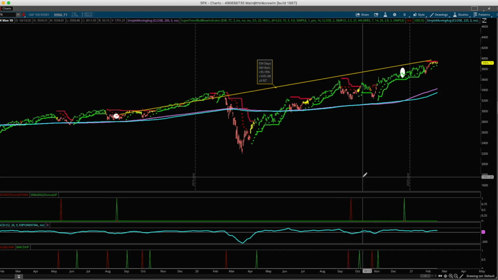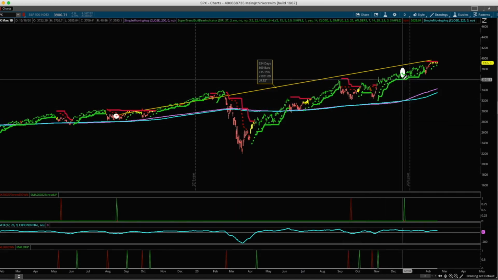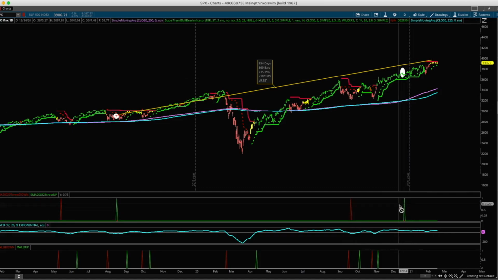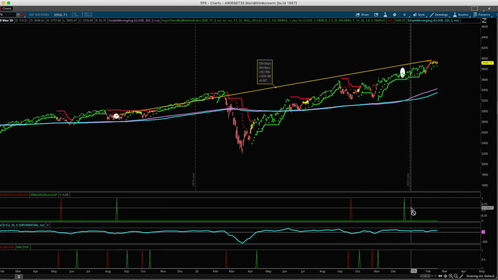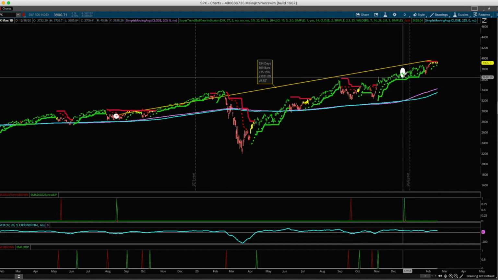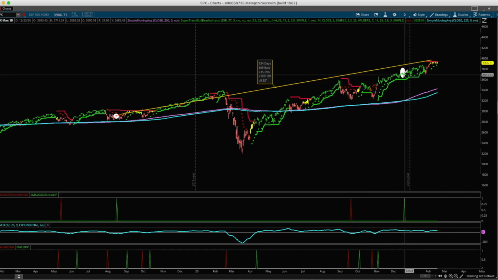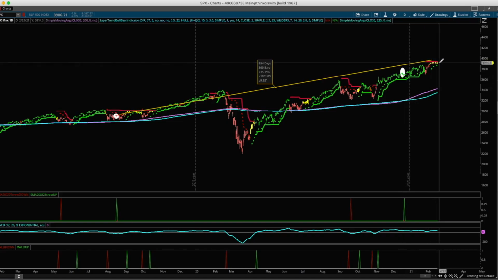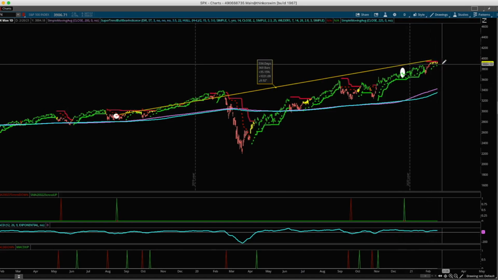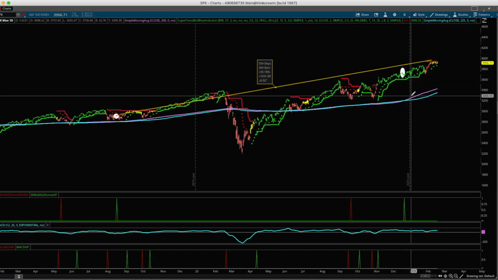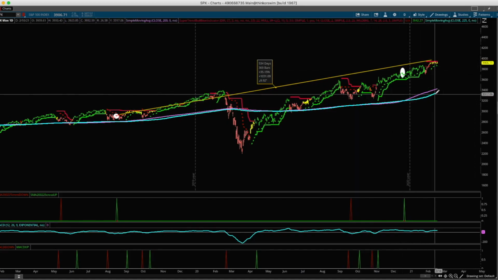Okay, makes sense? So then as we get here and we get to December, middle of December, we actually get the cross that happens here, which is our bullish cross, and we're above the moving averages. So our big bull move actually started in December, and this is where we are now. So we got up here and we're trading a little bit sideways right now, but we are in a very strong bullish market right now, and there's nothing to be afraid of.